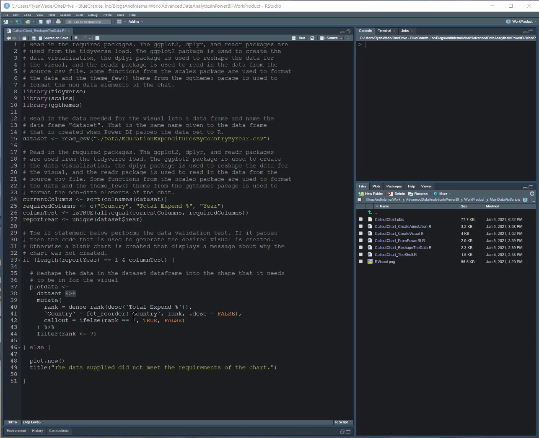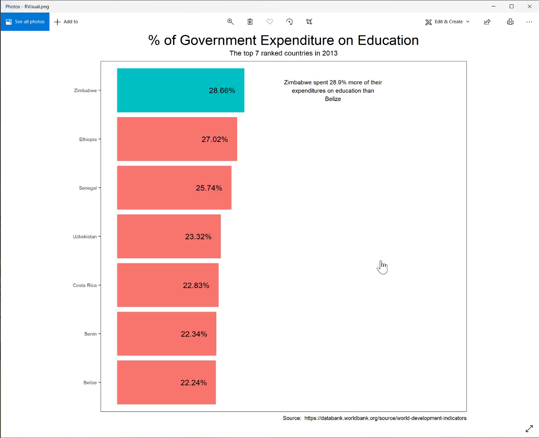To show you why we're doing that in this particular visual, let's open up the visual that we're ultimately creating in this example. You will see that there are certain properties that the data set will need to have in order to create this visual.